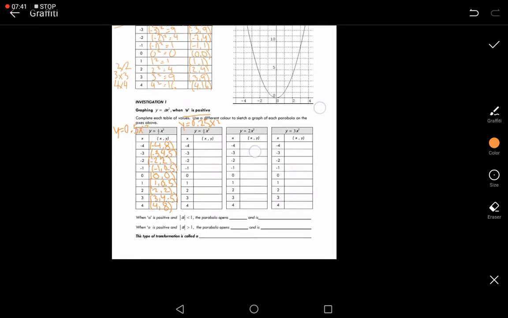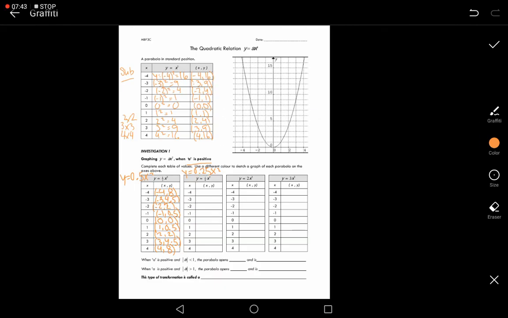Just like I showed you before, in order to graph it, you're just plotting these points and connecting them with a curved line. So we have -4, 8. It's going to be there, 8, 9, 10, yep. -3, 4.5, so this is going to be between 4 and 5.